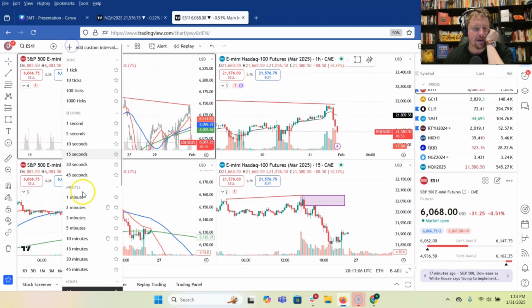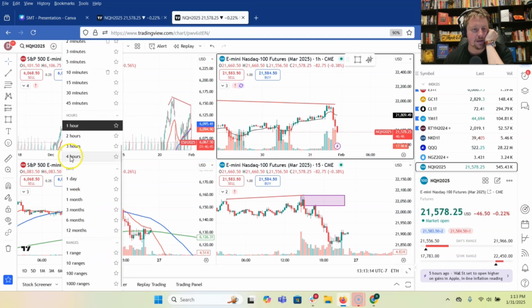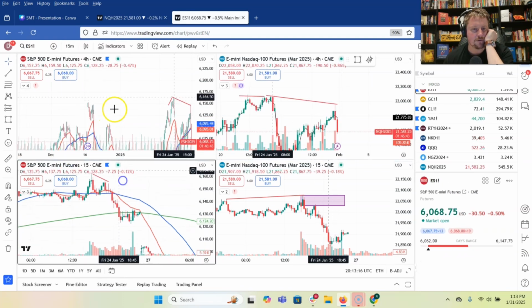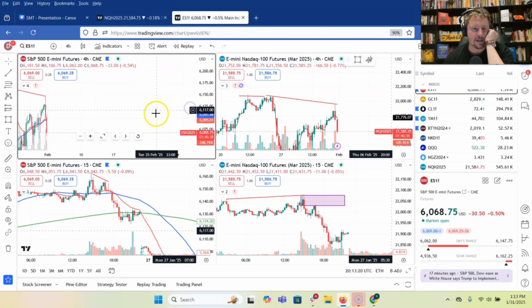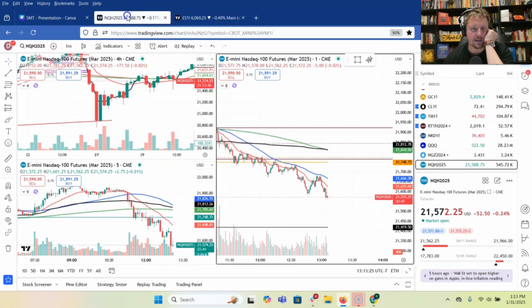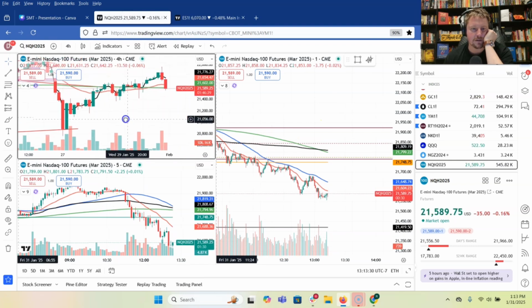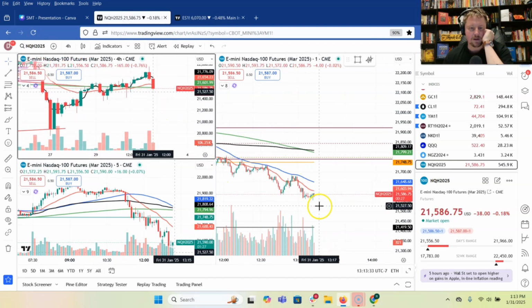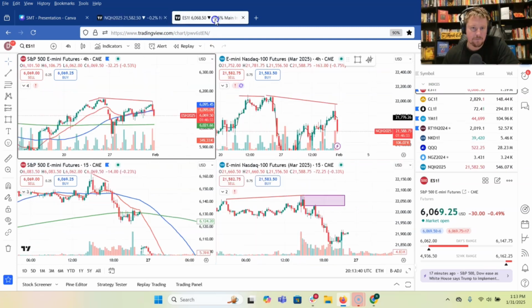Again, typically how I have mine set up is I'm looking at the 4 hour on one side, and the 15-minute on the other. Same screen, same stuff. This is just how I have it set up when I'm looking to play this SMT divergence. When I'm typically trading the NASDAQ, though, I'll have the 1 minute, 5 minute, and 4 hour up, just so I can see different things. And then I trade on the 1 minute. I have found the 2 minute to be a little less aggressive, which is nice, but I trade on the 1 minute. Okay, but that is the video on SMT divergence.